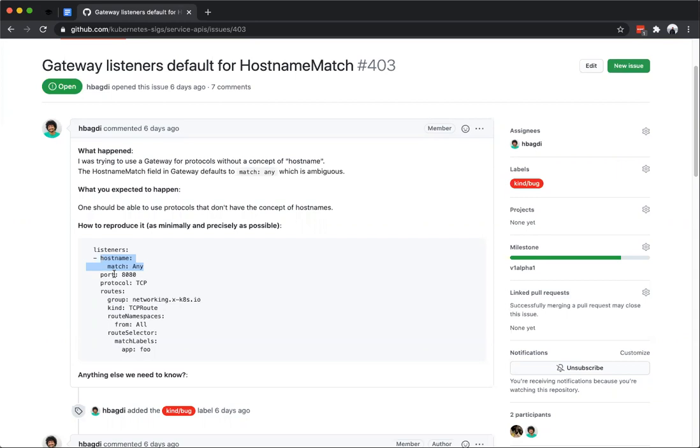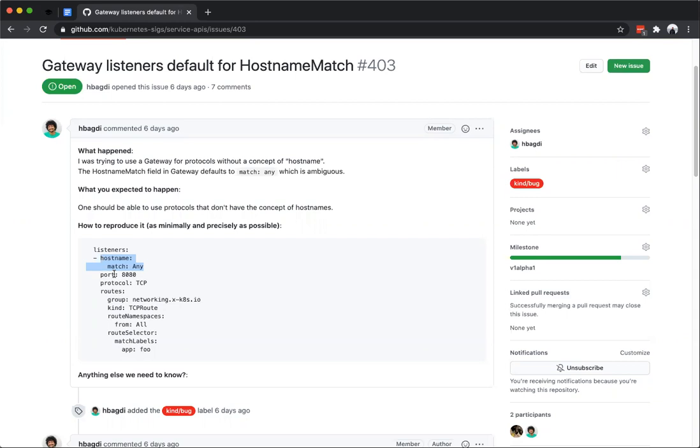So I think I agree with you. It's a little bit verbose, but I just struggle to think that it's... I don't know. It feels to me like it comes down to which case is going to be more common, right? Which is going to be confusing for more people. The fact that TCP has a hostname match any when it's not really relevant, or if we change it so that the default for hostname is nothing and it's not present, and you create an HTTP route and you don't have anything saying this will match on any hostname. Which one is more confusing, I guess, is the question.